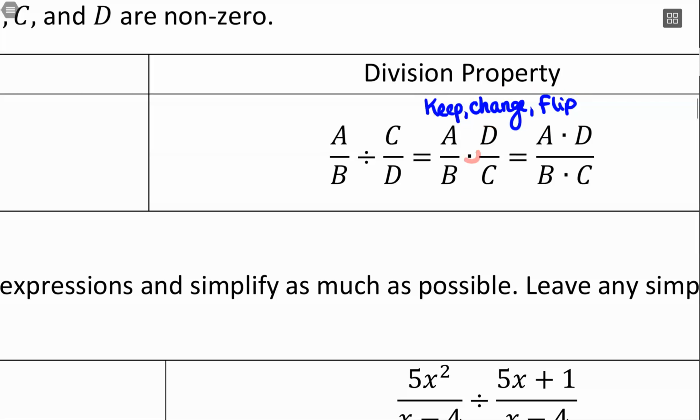And then once you turn to multiplication, then it's just what we talked about over here, where you multiply the numerators, multiply the denominators, and then look for pieces to cancel out. Now with this, we can look for pieces to cancel at this multiplication stage. We do not want to cancel anything while it's in this division form because the order isn't correct at that stage. We need to change it first, and then we could start canceling things out if there is anything.